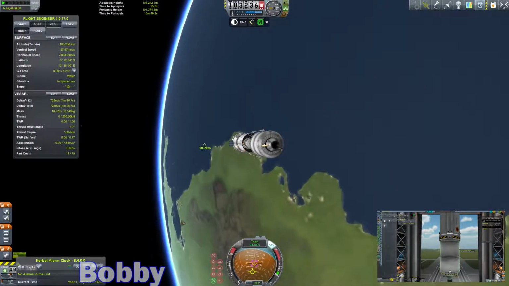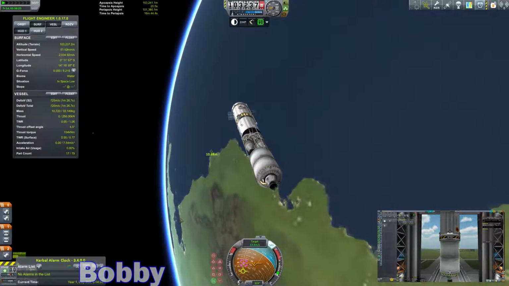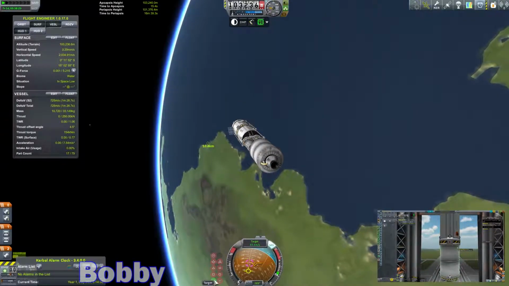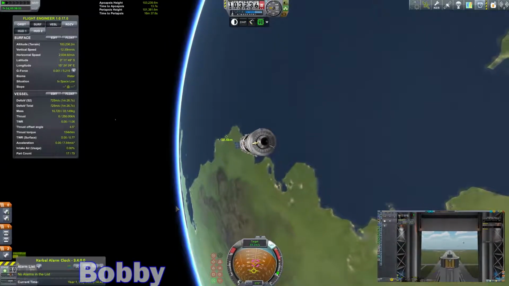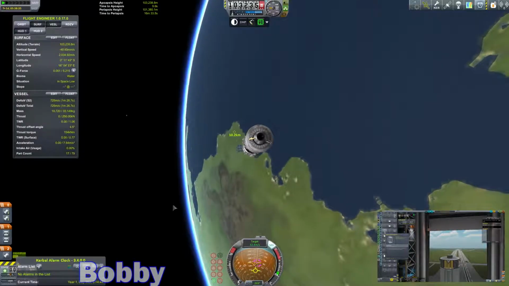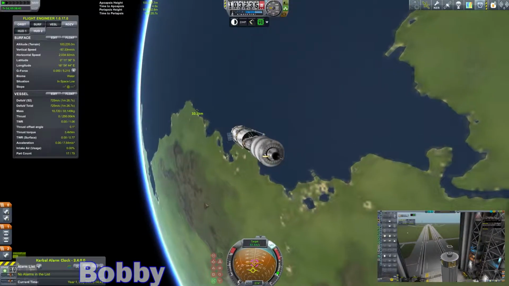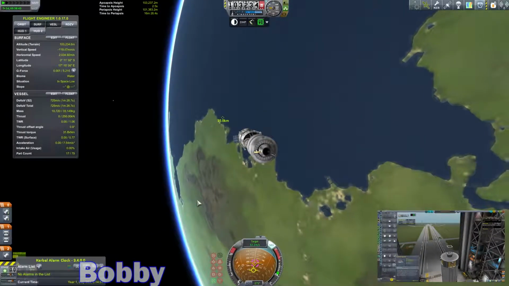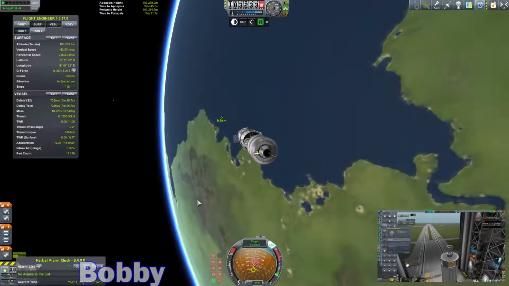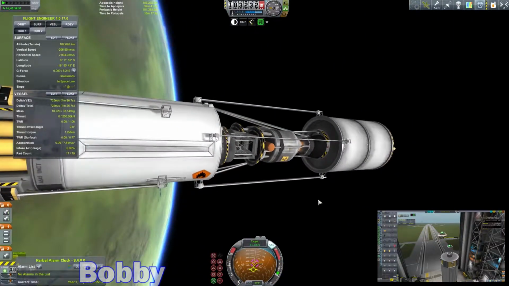All right. So the ship is... What are you trying to do? Well, I'm pointing the nose towards the actual ship, towards my target. So we're going to let that settle there. We're 10 kilometers away. Do you have normal sized docking ports on that part? Yes. Okay.